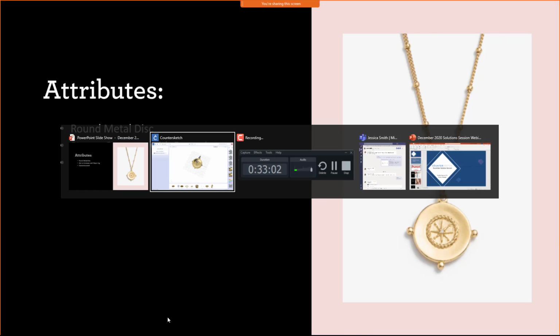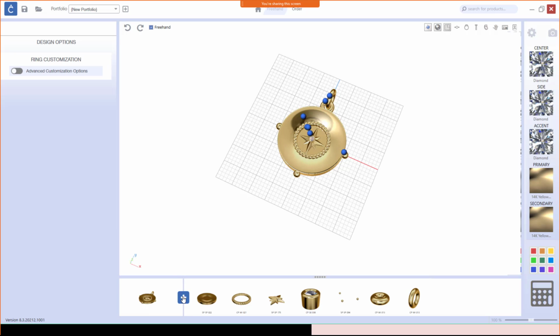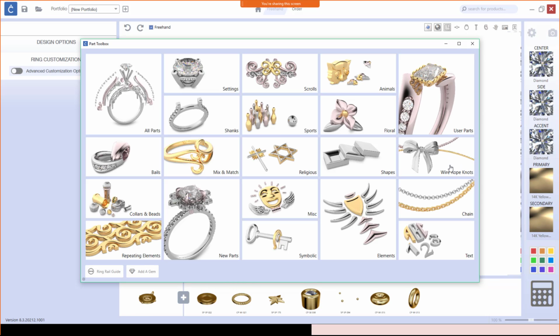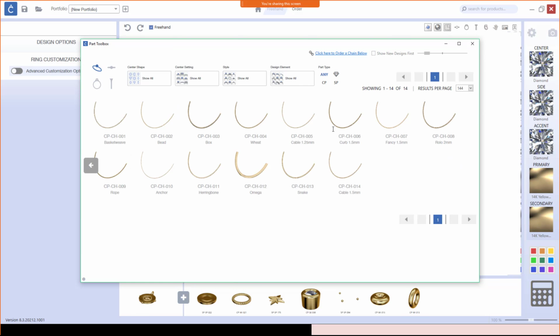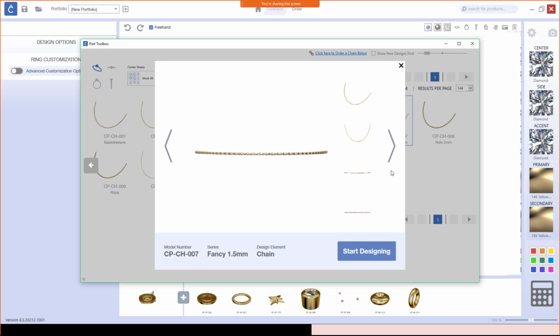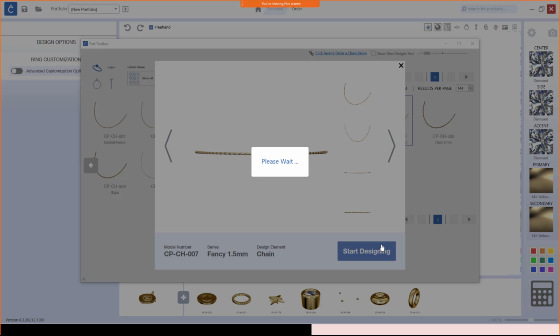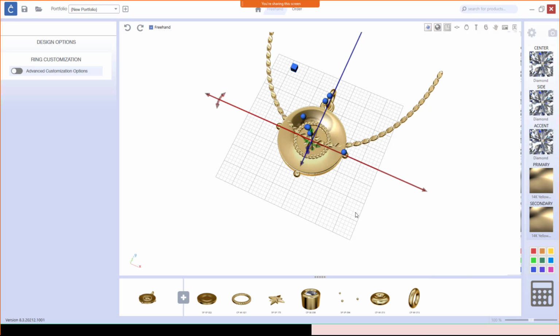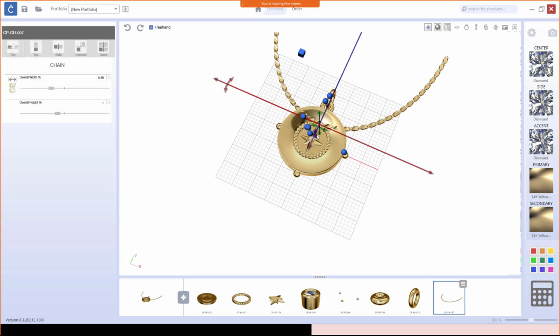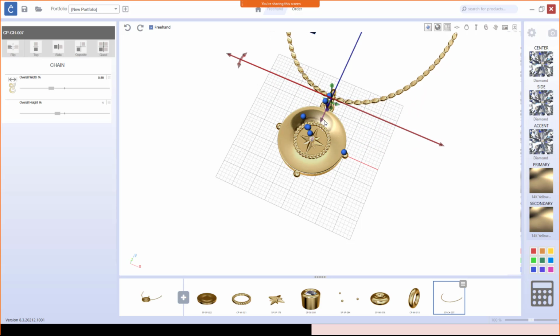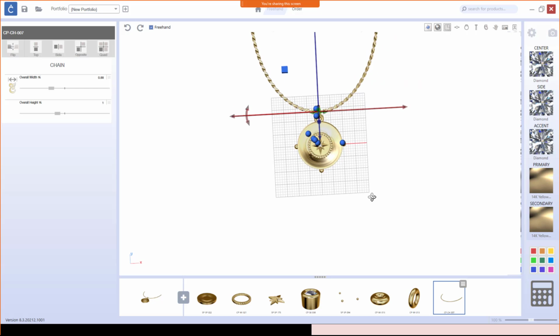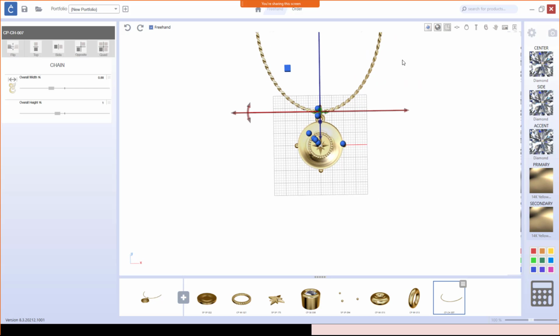Again, you can always use within your freehand parts if you left click on the plus sign. Within here we do have some chains. Unfortunately, we don't have anything as decorative as the chain in the image, but we do have some kind of fancy stuff that you can add in. So we'll just grab this chain. It adds it out onto our screen, and then we can place it in our design kind of where it would naturally live. And that sometimes will help to give the customer a better image.